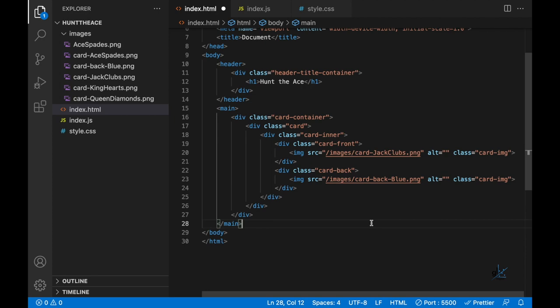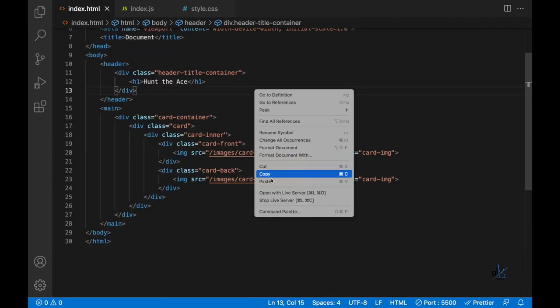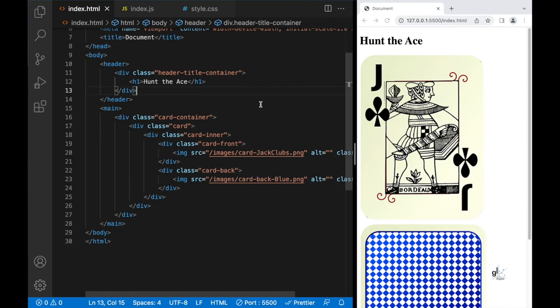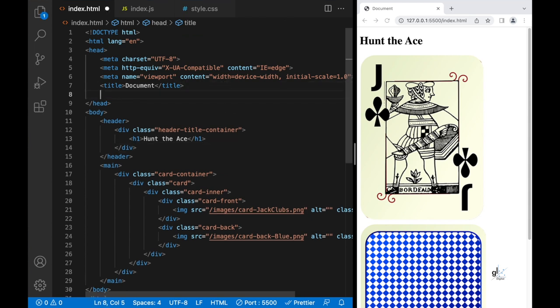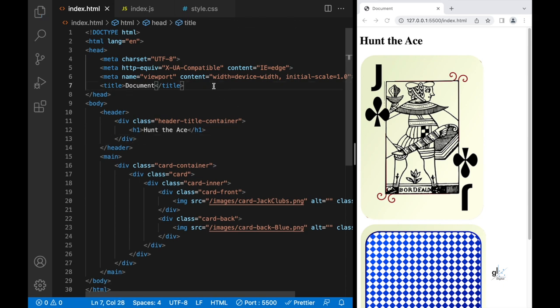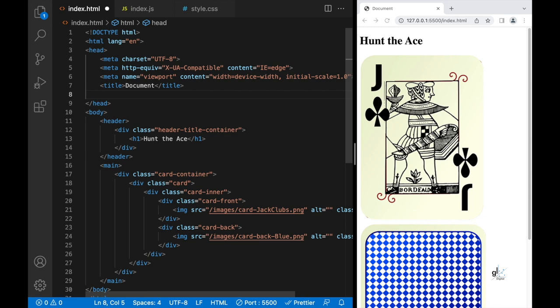So we have built our card statically using HTML code. As you can see, there's not much to look at present. So the next step is to style the card using CSS code so that we can create our card to look three-dimensional and create the desired flip effect. Our CSS code will create the illusion that the card is a three-dimensional object.